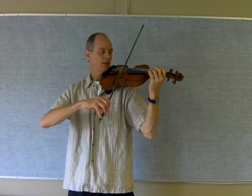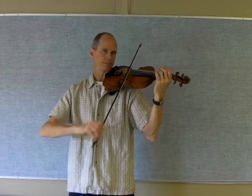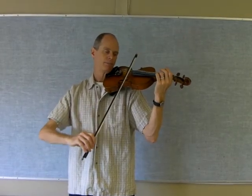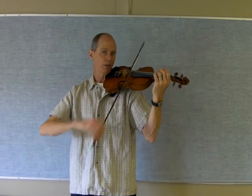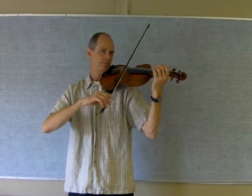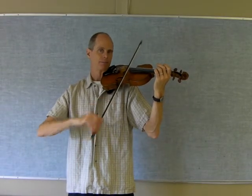I'm going to go through that a little more slowly. We start on the open A, and you can do a whole bunch of these, just practicing on the open A. More or less in the middle of the bow. Mississippi Hot Dog, Mississippi Hot Dog. Everyone starts down bow — around the lower part of the bow, but not right at the bottom. And we always begin this down bow. In between those short notes, the bow is sitting on the string — just sitting there. We call that a stop bowing.